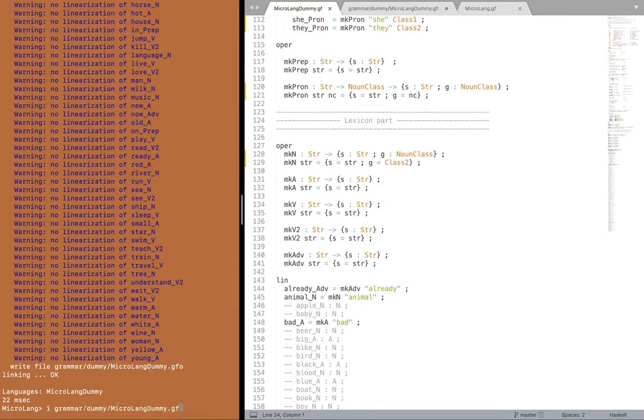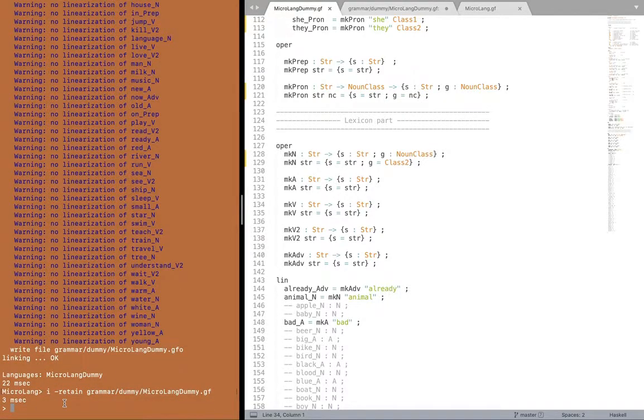But okay, so this keyword retain means that we can keep the opers. So now I can use this cc, which means compute concrete. I can actually use this mkn function. Mkn, let's say house.